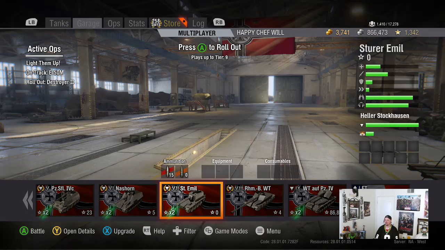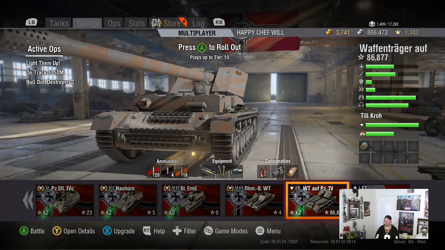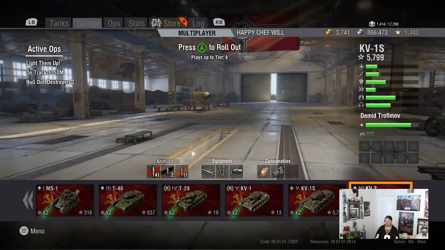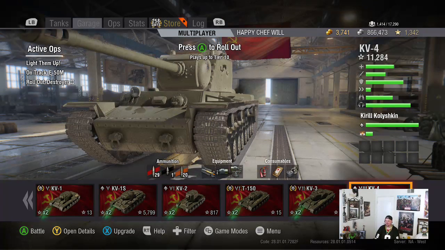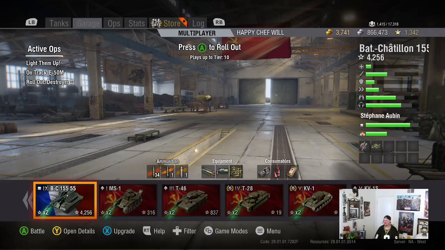All right, we got to go to another one. We got Bodo Stack, then we got Till Craw. Definitely belongs in Star Wars, but look at this one. Kirill Kolishinkin. This guy should be like a fighter going like, my Hokuto Shinken is invincible because I'm Kirill Kolishinkin. I love it. I love the names these dudes get.